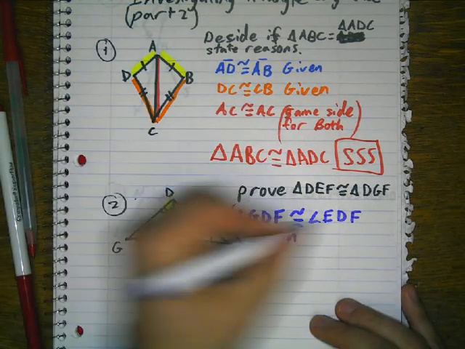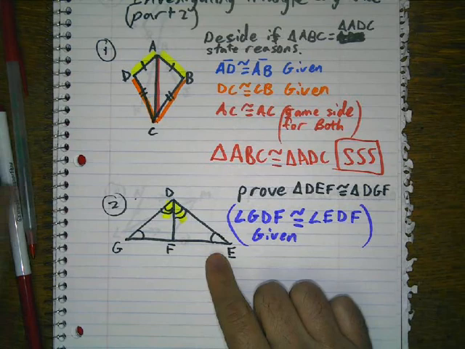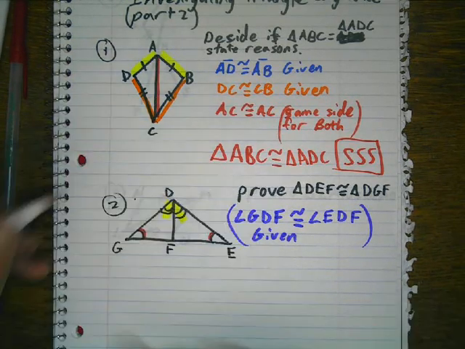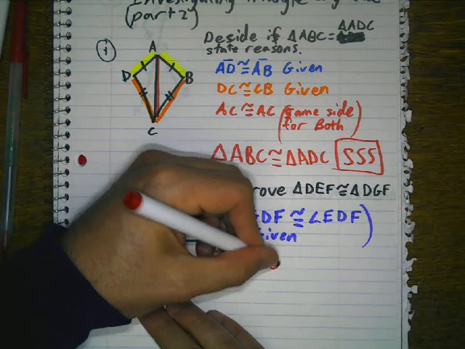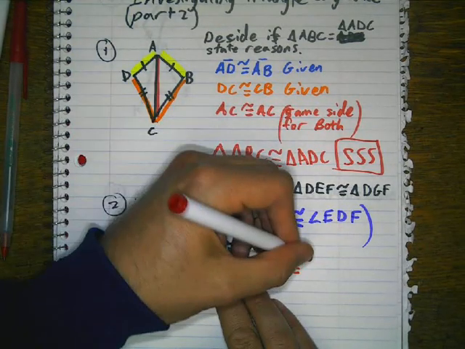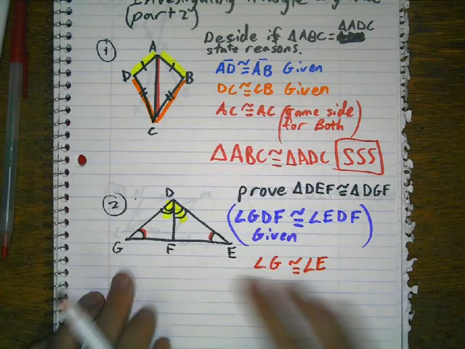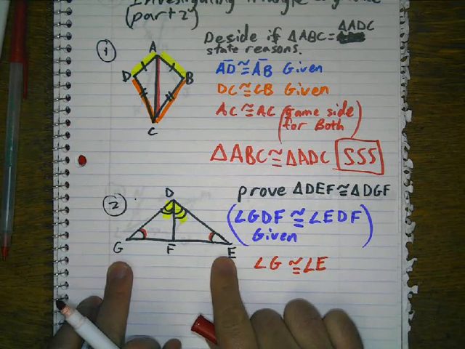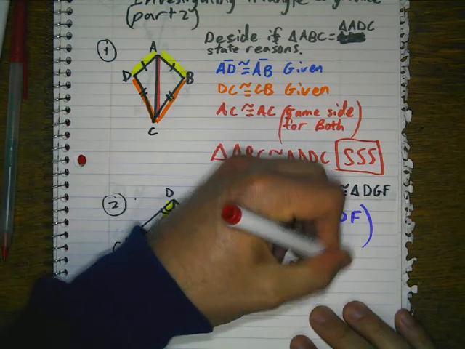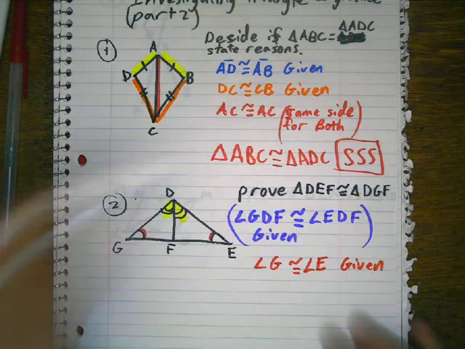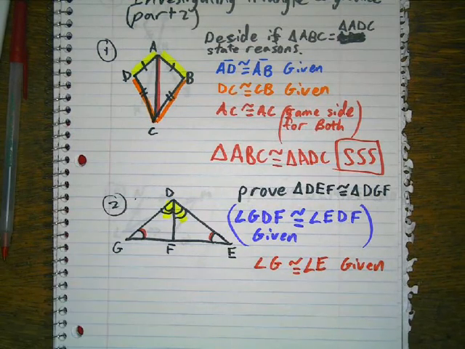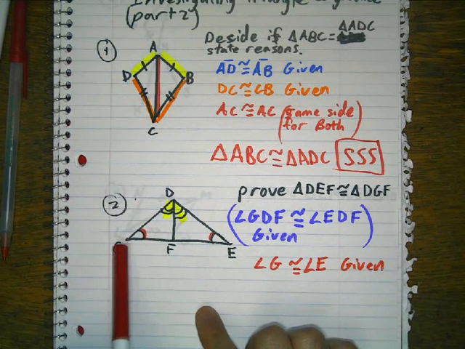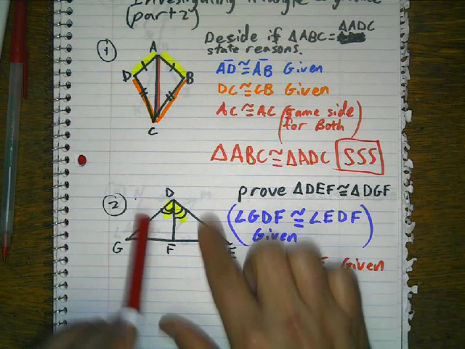Okay, now let's look at another thing. Now I can just call this angle G. Angle G is congruent to angle E. And the reason I could just use single letters is because I'm not going to confuse any other angle with G and E. And that's because it's given. Remember, given just means it already came with the mark on it. I can't say that DG and DE are congruent because there's no mark on there.